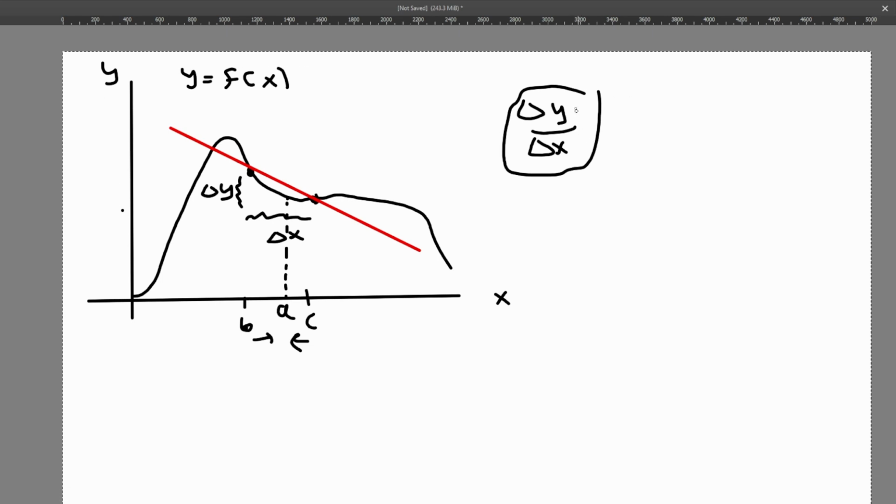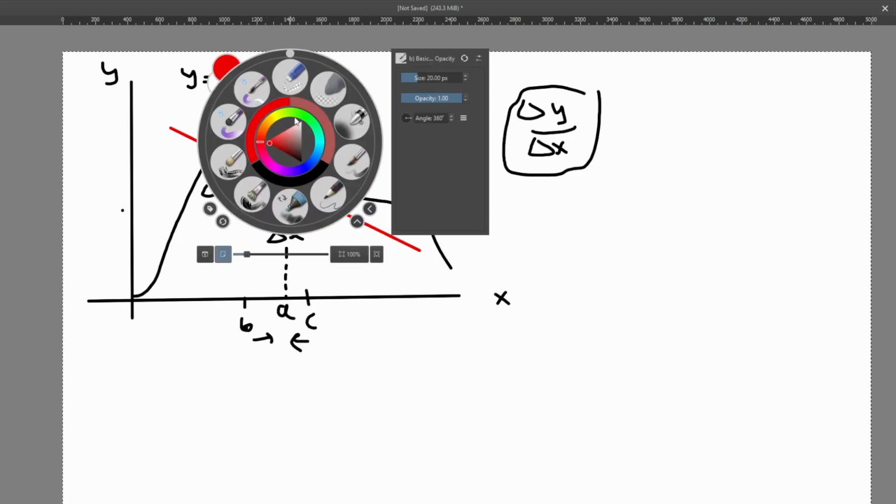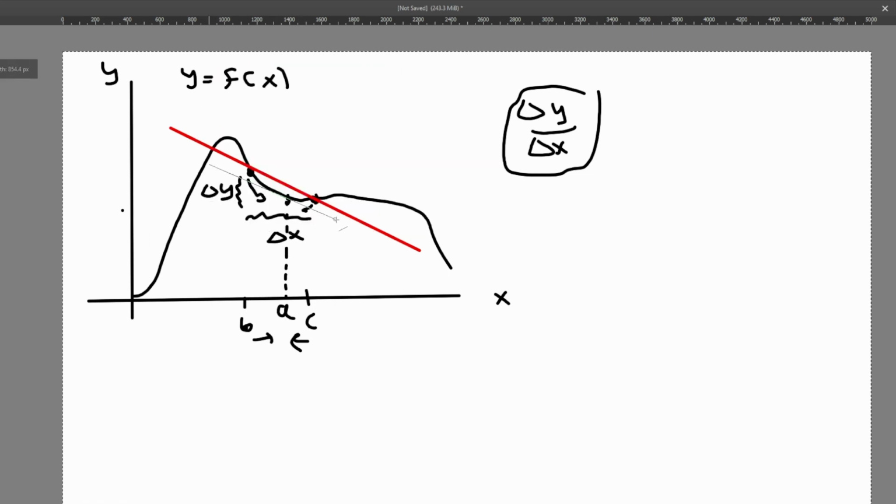And geometrically, that has a nice interpretation. As these two points get closer to A, the chord connecting them essentially gets closer to the tangent line at A, so tangent to the curve at the point A. And this is why we say that the slope, actually I'm going to write it in green, the slope of the line tangent to a curve at a point gives us the exact rate of change of the function at that point.